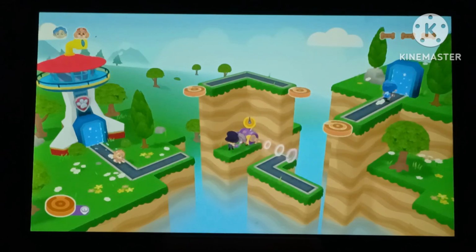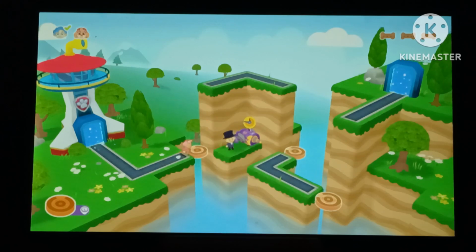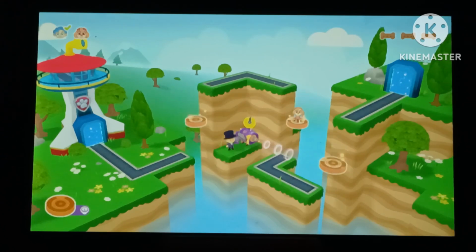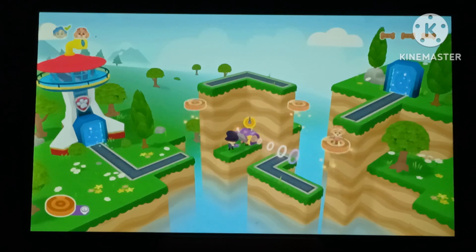Alright, now we got Sky to take care of. Oh, there we go. Alright, so now we know what to do. So I guess we have to wait. And there we go. Go! No. Ooh, that was a close call. Now let's get Sky up there. There we go.